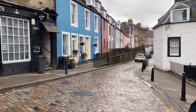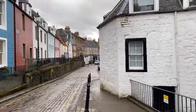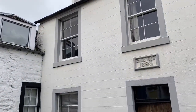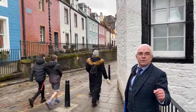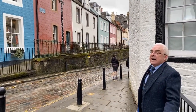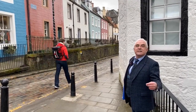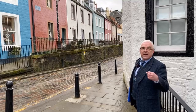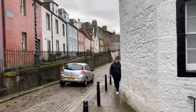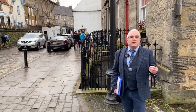South Queensferry is named after Queen Margaret, who married King Malcolm. Margaret has a very interesting story — she was an English princess but was born in exile in Hungary, around 1050. When her family came back to England, her brother Edgar was going to be crowned King of England after Harold. But Harold lost the Battle of Hastings in 1066 and William the Conqueror took over, so Edgar was not made King. Their mother Agatha took the children and fled up to Northumberland and then brought them further north to Scotland.